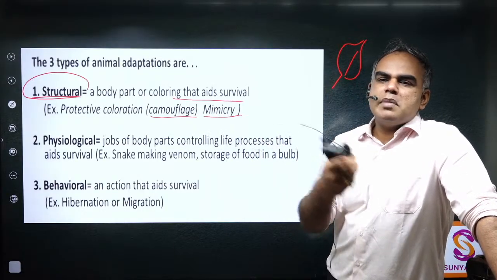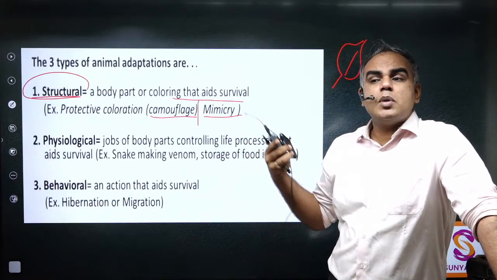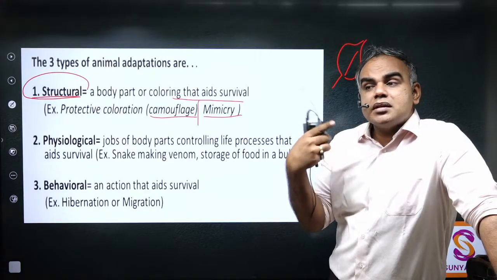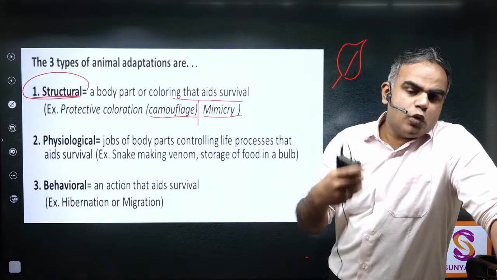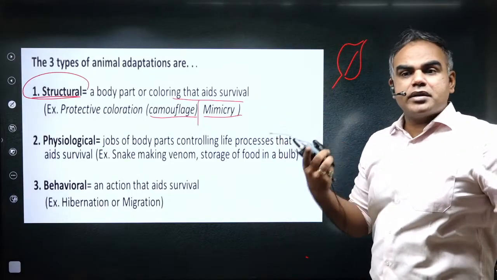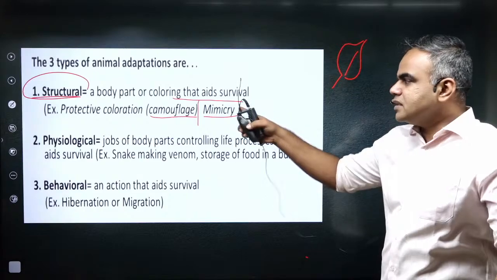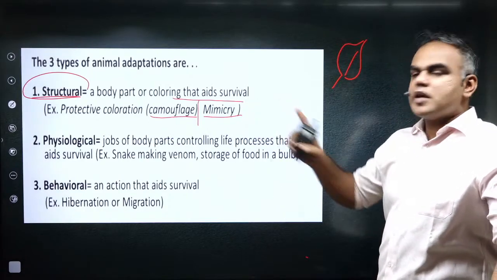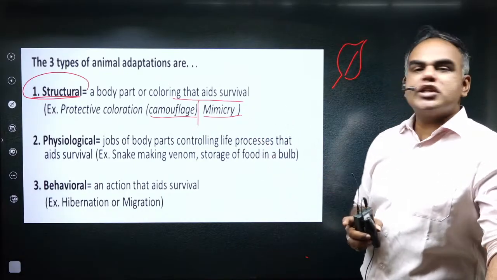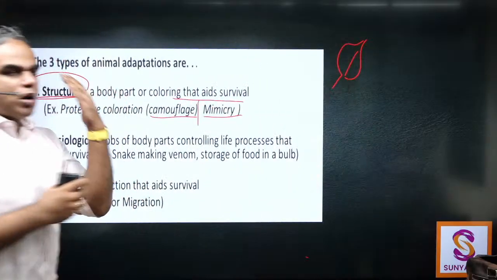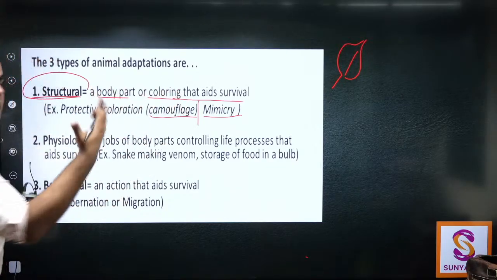Normally you hear of mimicry of Shah Rukh Khan, mimicry of certain Bollywood actors. Yes? But mimicry is what? You are exactly mimicking the behavior. So there are certain insects which do mimicry just to save themselves. Okay? And they will then try to look like a predator. तो predator इन पे attack ही नहीं करेगा. इनके भी examples हम देखेंगे as we move along. That is one of the best examples of mimicry or camouflage. One example of camouflage everybody knows is chameleon. Okay? Now, physiological, it means, so structural means उनकी body part में, they have either a body part or a coloring that aids their survival.